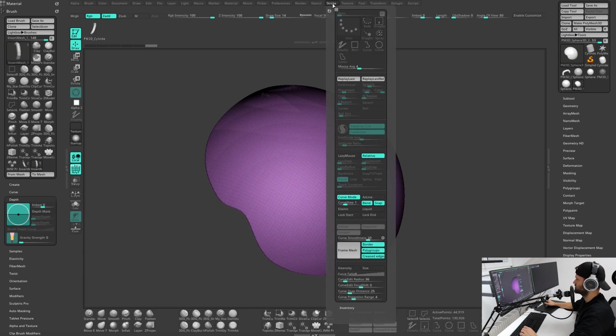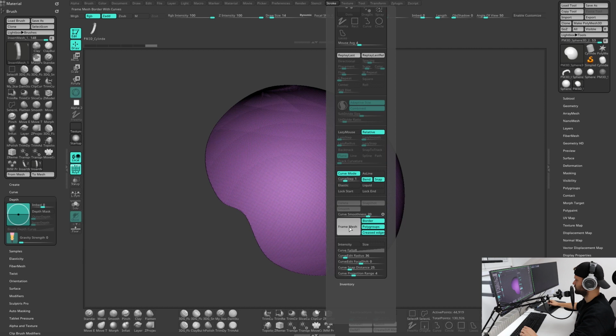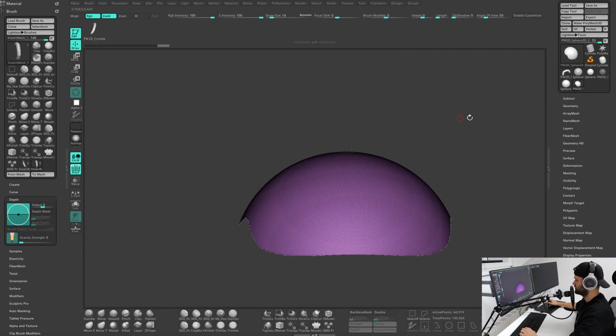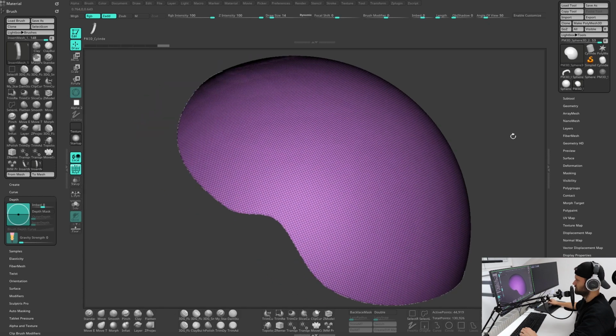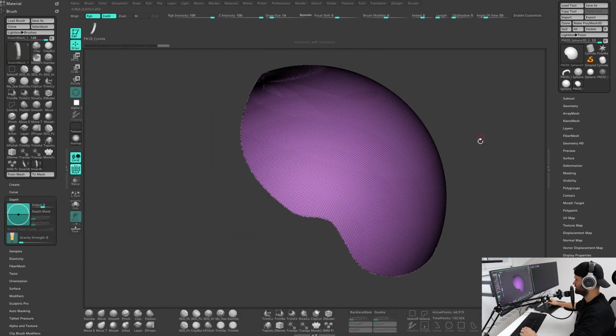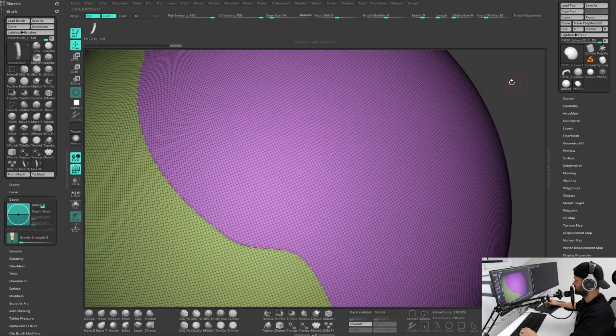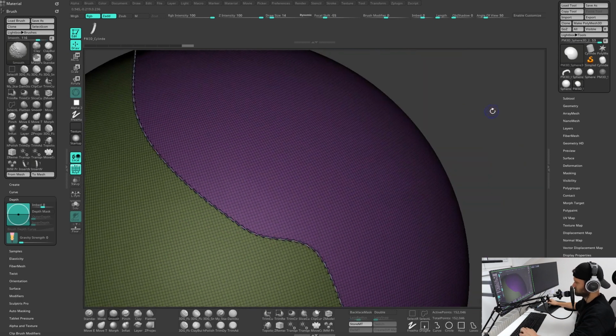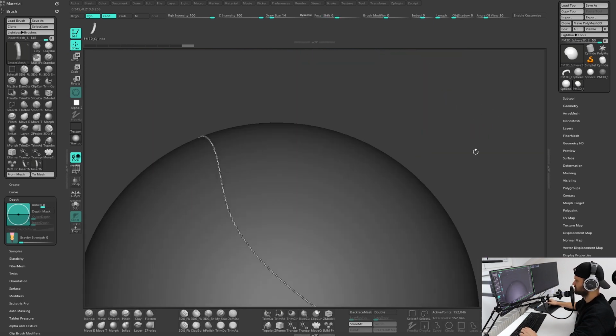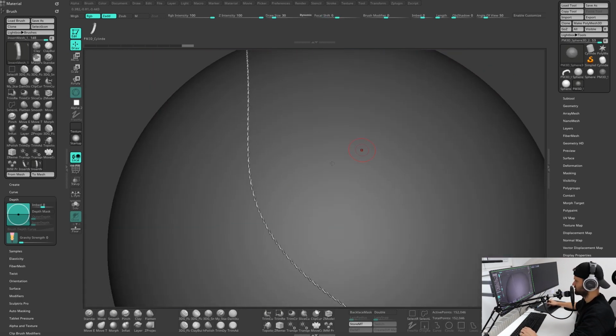And when I open up the stroke palette and click on frame mesh with the border and polygroup selected, ZBrush places a curve around the visible piece of geometry. And when I now show the entire mesh again and click on the curve with our stitch brush selected, like so, ZBrush applies the stitches along the curve. So make them a little bit bigger, like so.